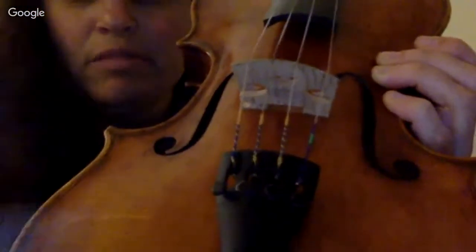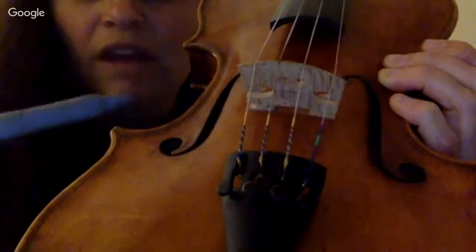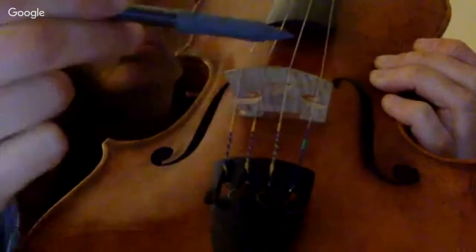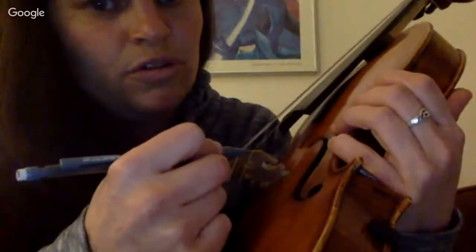And I'm going to take my little pencil, and this is a mechanical pencil. You can use whatever. And I'm going to just put a little bit of graphite in the groove, both here and up at the nut. And that will just help the string to move.